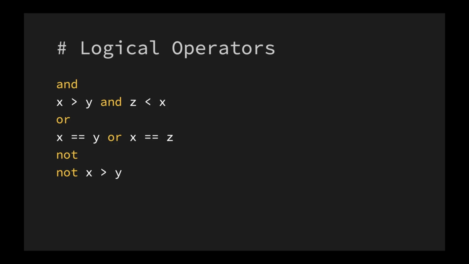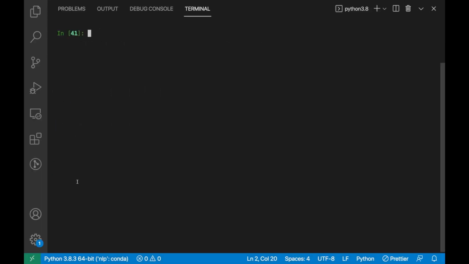If it's not false, it's true. So it's exactly the opposite. And let's see how we can combine the AND operator. So if we have x is equal to 1, y is equal to 3, and z is equal to 3, we can say x less than y and y equal to z. Here we can see that y and z have the same values. They both have 3's. So this expression will be true.